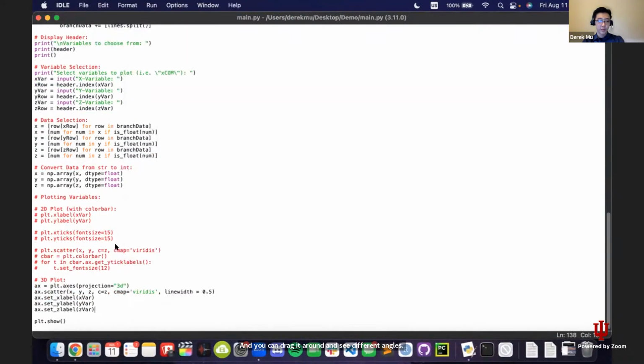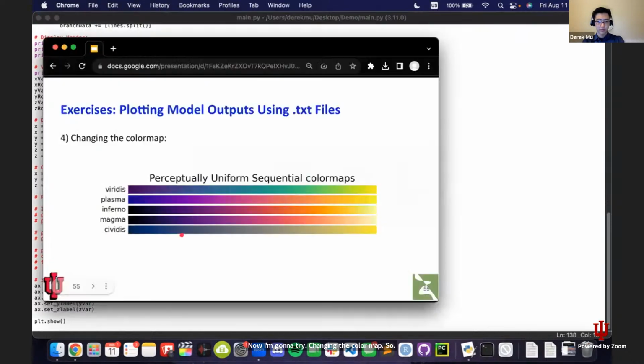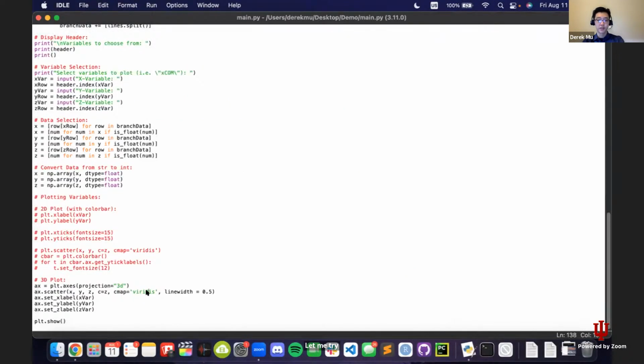Yeah. Now I'm going to try changing the color map. So I'm going to try changing it to plasma. And all I need to do is replace this right here, and then save and rerun.